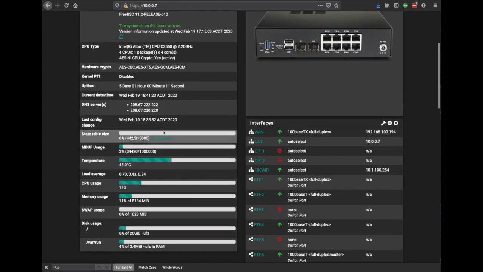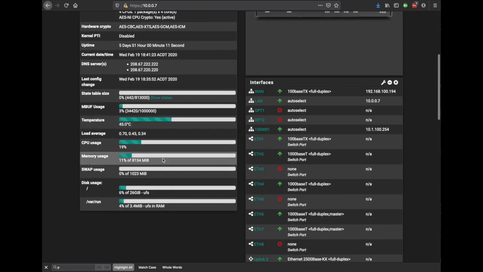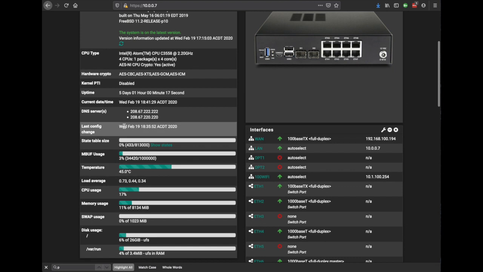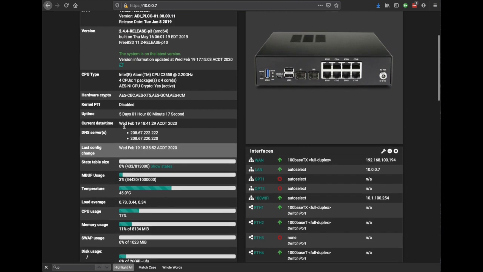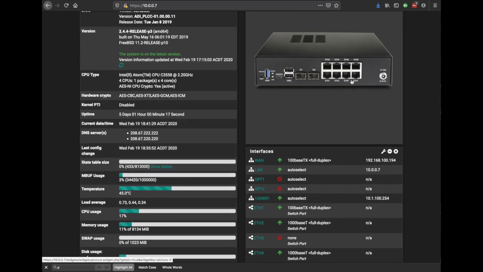Now going further down here, we can see stats about the hardware. In Australia, where I am, the temperature can get quite hot. The XG range have fans inside, so they will keep cool. But the side effect of that is it hums. You can hear the fan. It's not terrible. In a server room, you'll get that anyway.